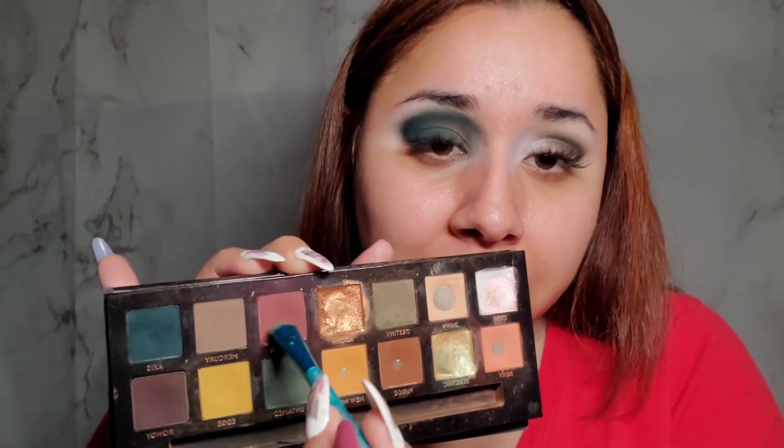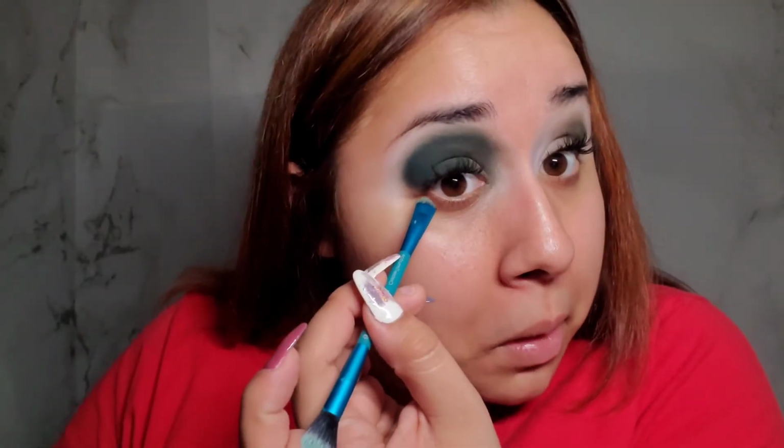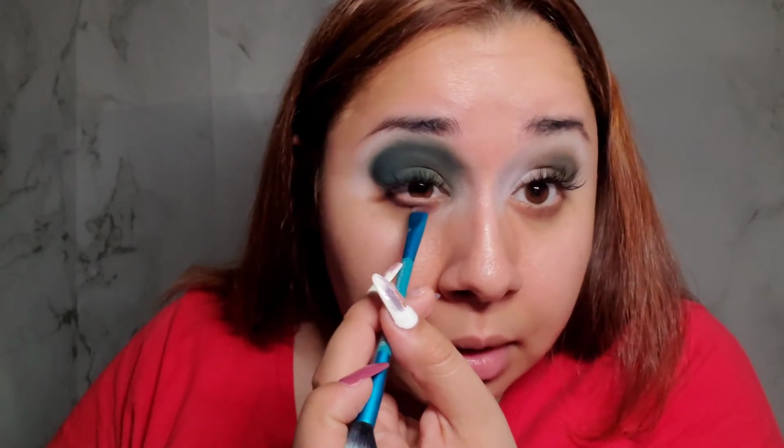Now, finally moving on, I know, to another brush. Technically not another brush, going back to the one that I used to blend the concealer with. I'm gonna go ahead and go in with this opposite side with this little smudger brush end and go into the color All Star, which is this nice burgundy color, I believe. I would say maroon, I don't know, and apply it right under the lower lash line.